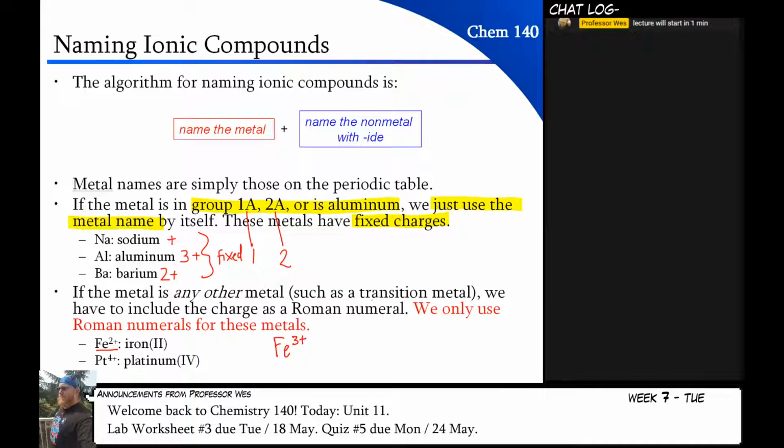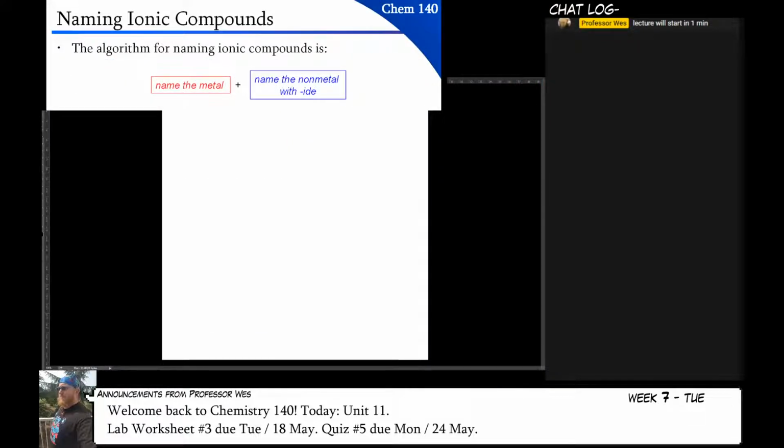In order to differentiate between these two different things, we need to have a way to call them a different name. And so here's where Roman numerals come in. So I'm going to go to this page real quick. We're going to look at this in a little bit more detail. Oops, I got to zoom in first, though.